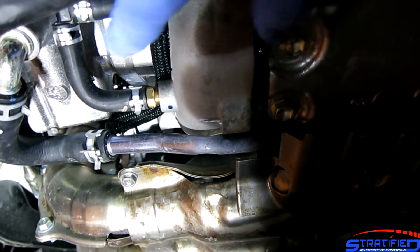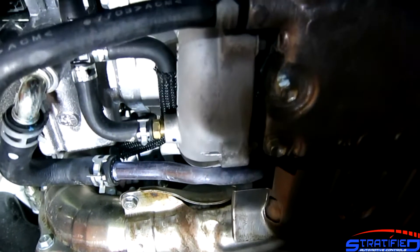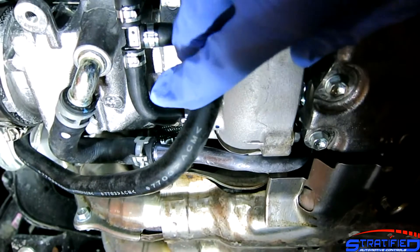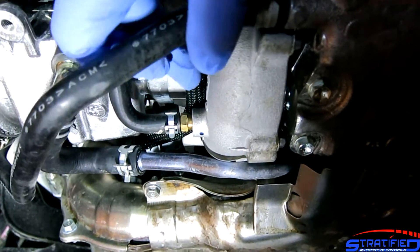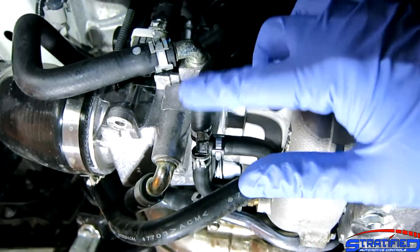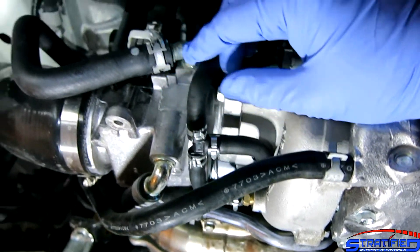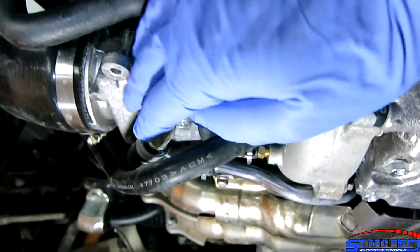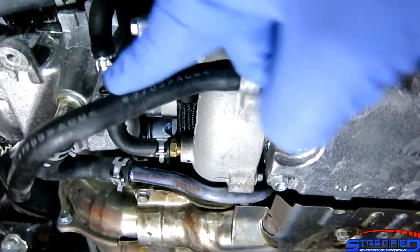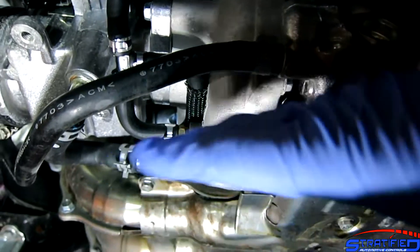As we all know, the car can run more boost than this. In order to do that, you basically have to lower the line pressure in the line going to the wastegate actuator compared to what your turbocharger is actually making — and that's the whole point of this boost control system. The second line going to the two-port solenoid is there to take away that pressure, bleeding it off into the intake, hence the term bleed style — recirculating it to the low-pressure side.